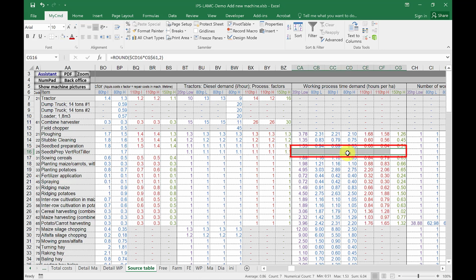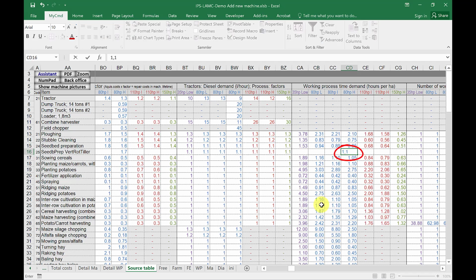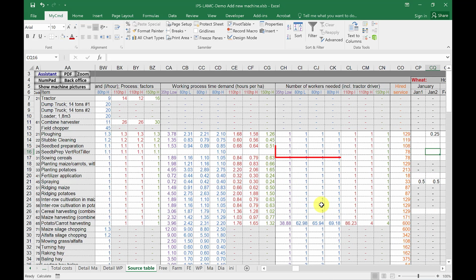I will again delete first, and then let's say it takes usually 1.1 hours. Number of workers needed. This is usually the tractor driver. So that's one always, so just leave it. Then the price, if I alternatively would call a service provider, price for that would be, let's say, 110.